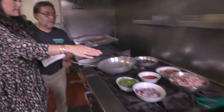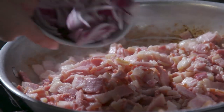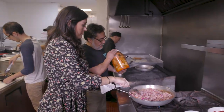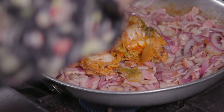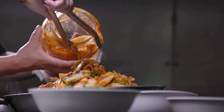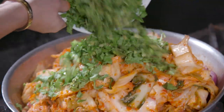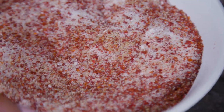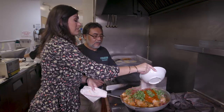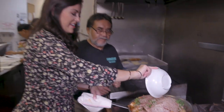All right, fries are in our basket, but first, we have things we have to cook. Yes, the pork belly. Red onions. We have the kimchi ready. How much? The whole thing. The whole thing? That was really squished in there. One more piece. All right, and I add the rest of the stuff? This is a Korean herb. Sriracha, sugar, and more gochugaru. Some sugar. I instantly like this more now.